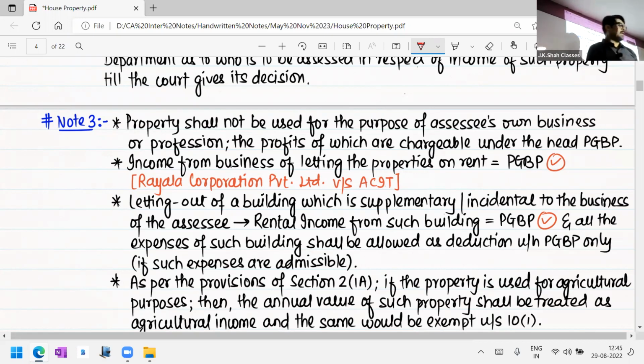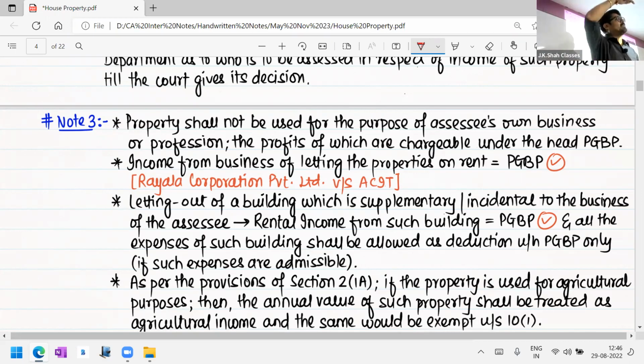Understood now? For example, I have bought some property or I have constructed some property. Before I sell them, I know that these properties can earn rent also. So till the time they are in stock in trade, I have not sold them, with an intention to earn the rent from them, I'm letting them on rent. Am I in the business of earning such rent? So whatever rent I will get from those properties which are held by me as stock in trade, even that rent will be my house property. Because earning that rent is not my buying or constructing and selling.